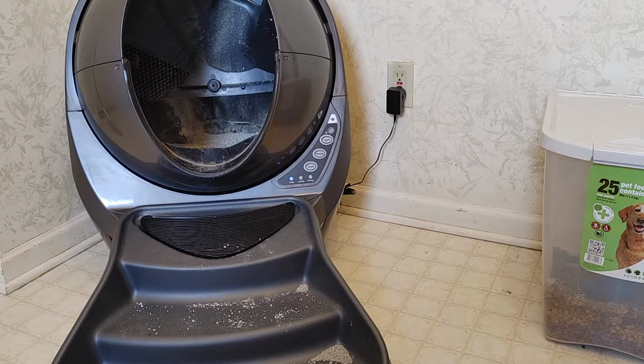So. But yeah, the only thing that I use the app for is to let me know when the pan is full. Because once the pan is full, it's no longer going to cycle. And because I live in the size house I do, I rarely come in this area. So it lets me know when I or someone else needs to come in here and change the pan. So that's really the only thing I use the app for. And it's probably the only thing it's really good for anyway, but.